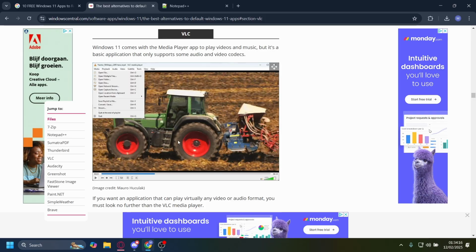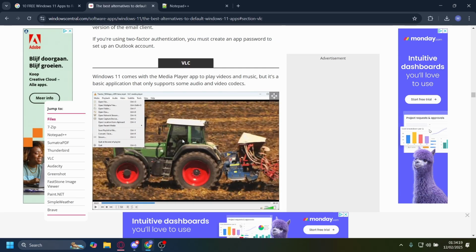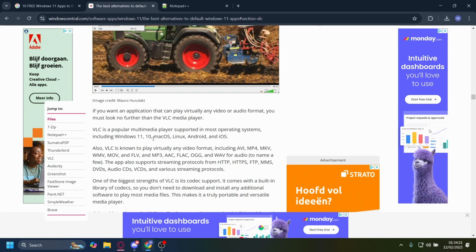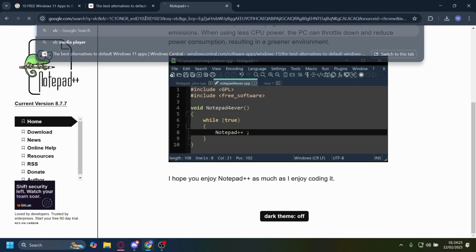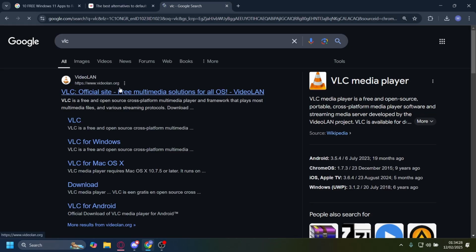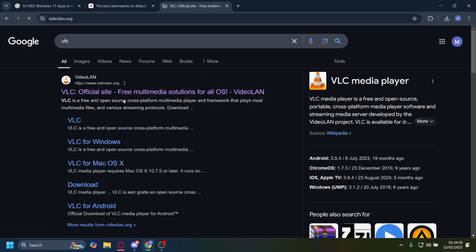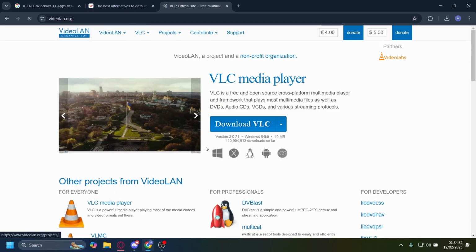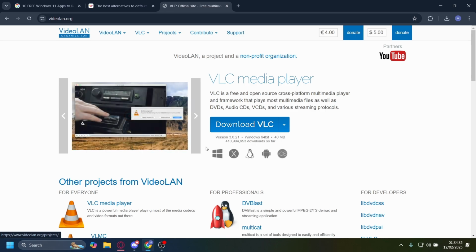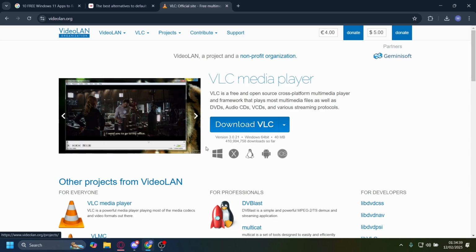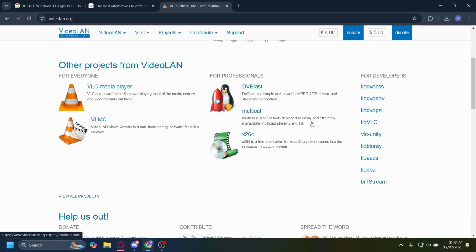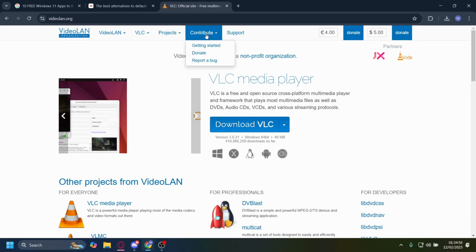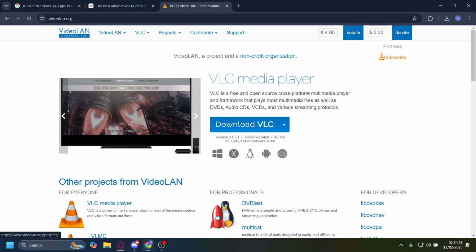Windows Media Player is the default one for Windows, and I think it's pretty bad. So VLC is a much better alternative to this. Again, all of these are free. If you want to download, just search it up, VLC, just like this. And you can see the VLC official site, it's like this, right? And with VLC, you can play all of the videos. Meanwhile, on Windows Media Player, sometimes you need to buy new codecs to be able to play videos, right? For example, I think Windows Media Player charges you if you want to play a video with an H.265 codec. Meanwhile, VLC is completely free.